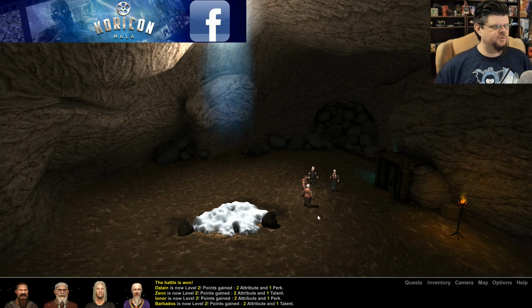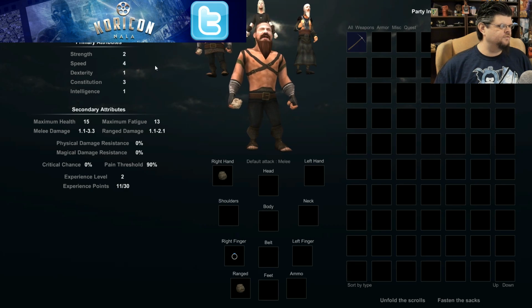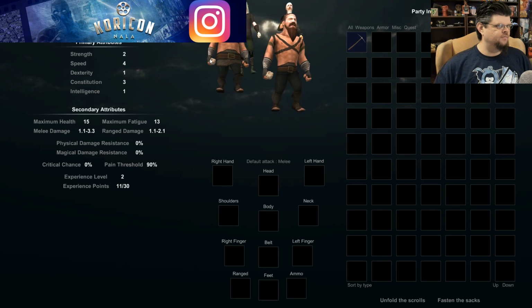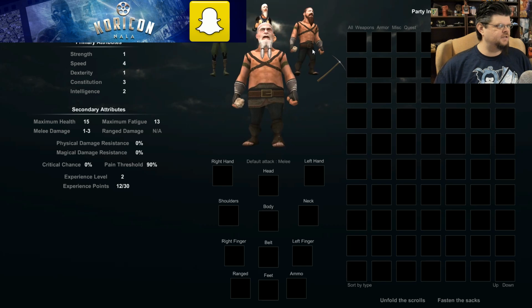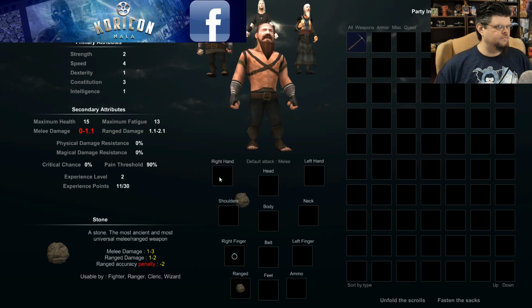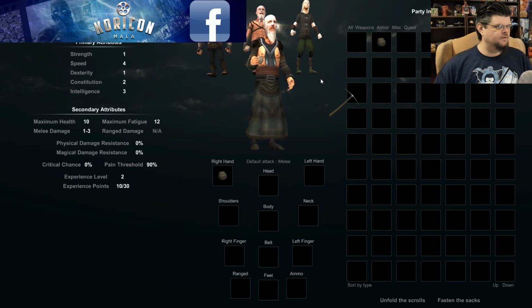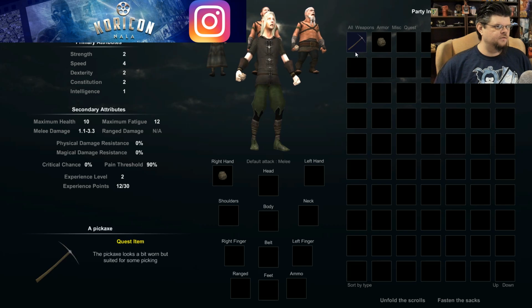So I guess my guy is just alive now because we won the battle. Right? So let's look at our inventory. We got a pickaxe now. So let's see. Who has the most life? This guy's got 15, 10, 10, 15. Well, this guy always seems to run into battle first. I guess he can't hold it, but he can. No, maybe he can. Alright, so he can, and he can. He's got a little higher melee damage. So let's give it to him.